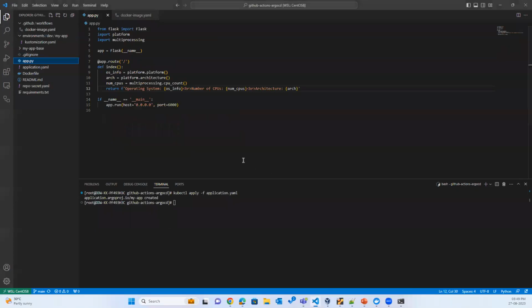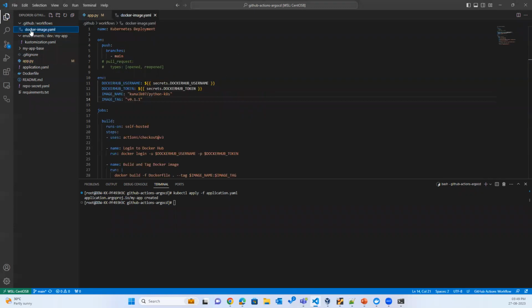So we will do one more change here. So we'll see the next change. Latest OS release, and this will make it number of CPUs.